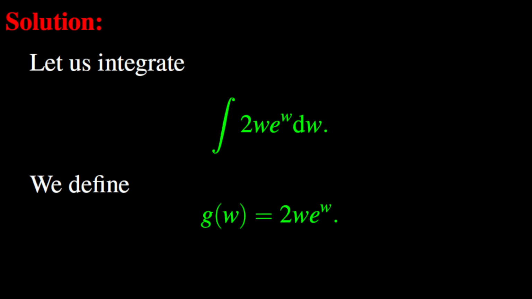Let us integrate the function 2w times exponential of w. As a matter of fact, at first glance, we easily see that the function we have to integrate is a product of a nonlinear function, exponential of w, with a polynomial function 2w. Usually, when you are faced with this type of complex integration problem, you have to adopt the appropriate strategy that will help you simplify the problem, and find the antiderivative efficiently.